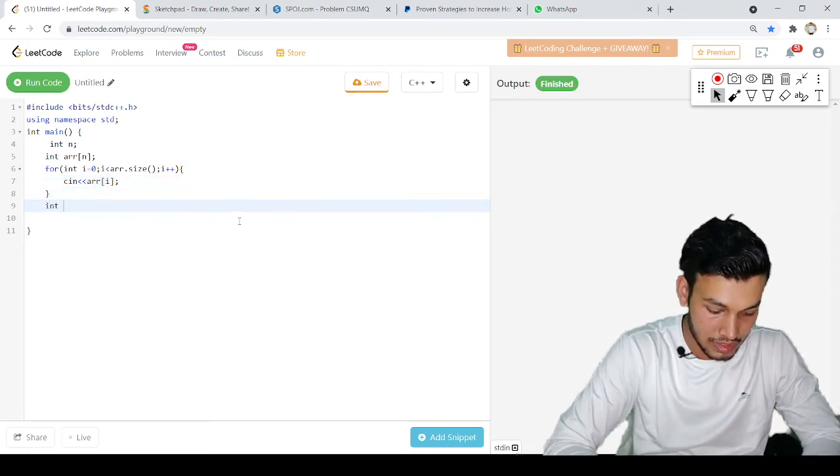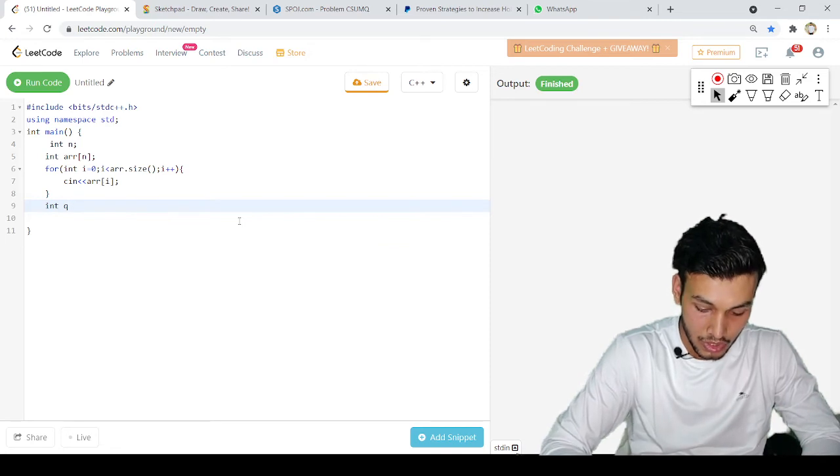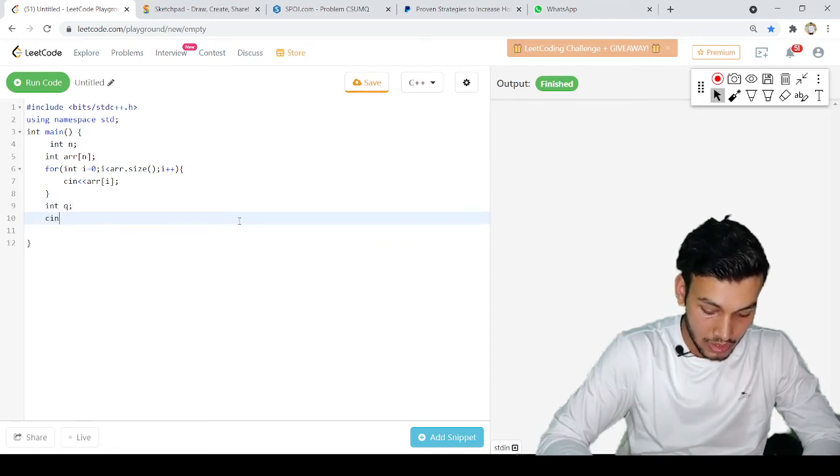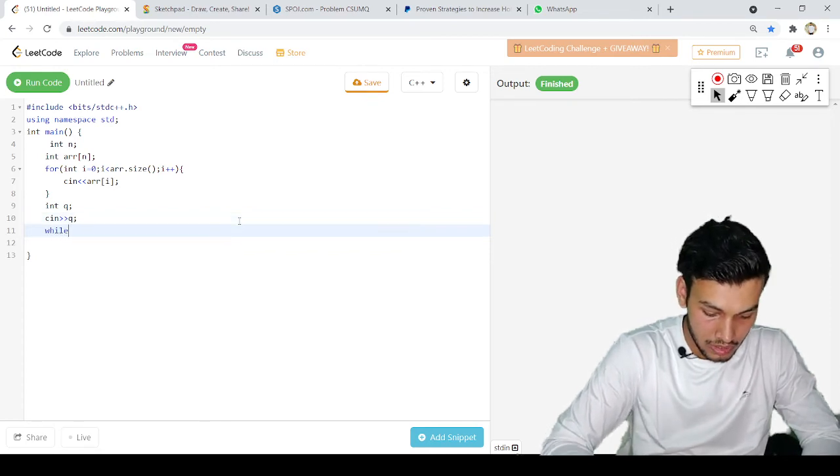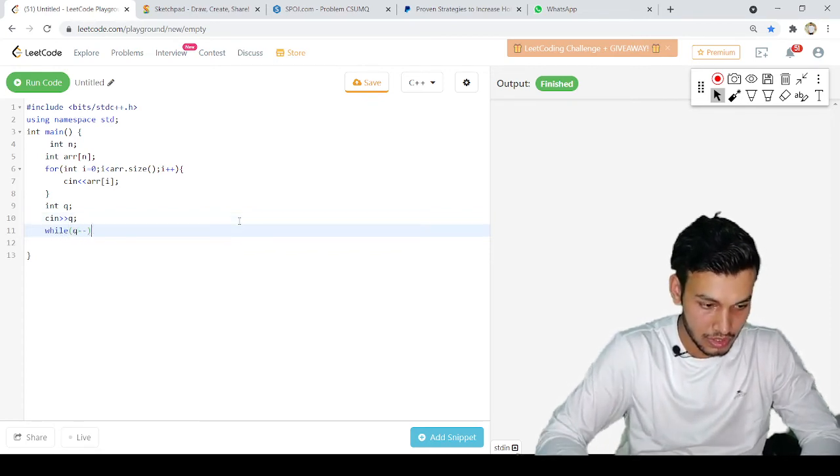After that, let's declare int q, and then cin q, and then while q minus minus.